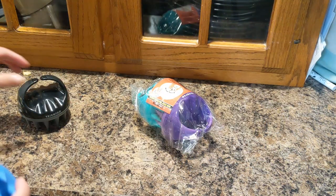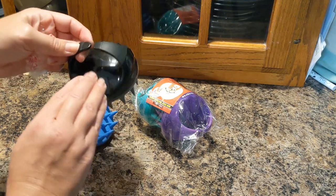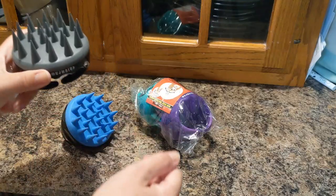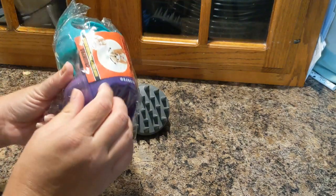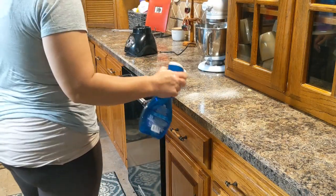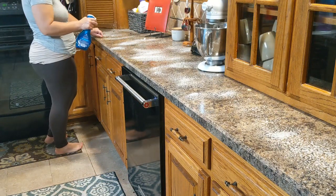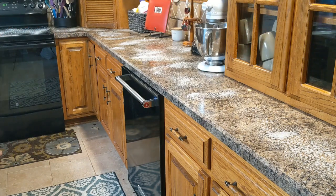So I just got an Amazon box and opened it. I thought I'd share these with you. They're so funny looking, but what they are is you put them on your hand and you put the shampoo in your hair and then start massaging it around so it helps get your scalp good and clean. I got them for my kids because some of them struggle with dandruff or dry scalp. And then my younger daughter just kind of needs help getting her shampoo all into her hair and all worked around. So my sister-in-law told me about these and said that they worked good for her girls. So I got some of them to try, but I'll link them below in case you're interested.